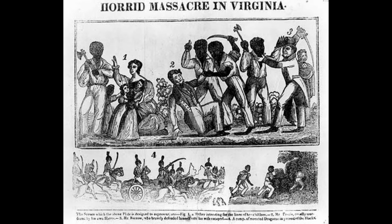In the wake of the uprising, planters tightened their grip on slaves and slavery. Since states were fighting over how many states get to have slavery and how many didn't, another compromise was formed. This one was known as the Missouri Compromise. In an effort to preserve the balance of power in Congress between slave and free states, the Missouri Compromise was passed in 1820, admitting Missouri as a slave state and Maine as a free state. Furthermore, with the exception of Missouri, this law prohibited slavery in the Louisiana Territory, north of the 36°30' latitude line.